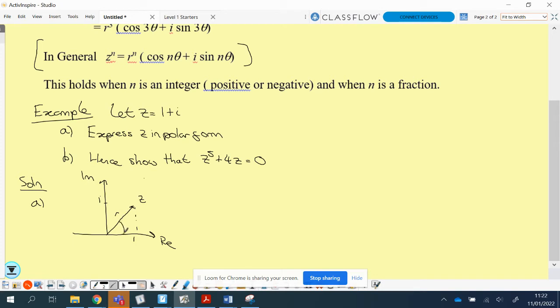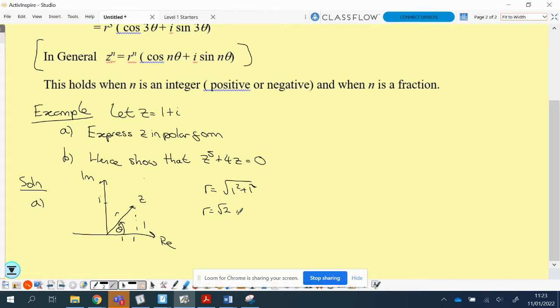r is the size of it, and theta is the angle that it makes from the real direction. That's what we've seen in a previous video, two videos ago, and we're going to work out polar form from that. So the sides of our triangle are going to be 1 and 1, and therefore we'll work out r using Pythagoras. You'll probably be able to work out that it's one of your exact value triangles from Higher as well. When you've got the sides 1 and 1, that gives you root 2, but to show you that, you get 1 squared plus 1 squared, which becomes the square root of 2. So the size of z, I should say, is root 2, so r is root 2.